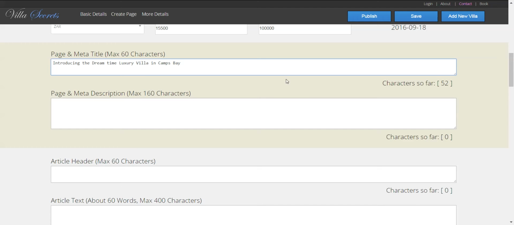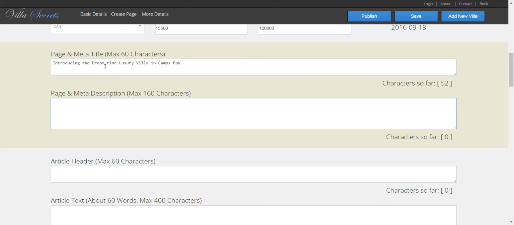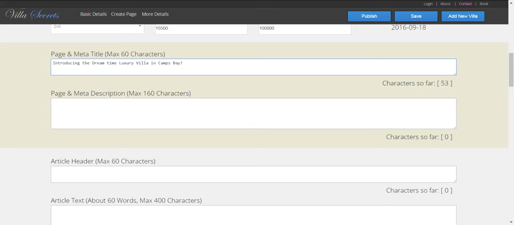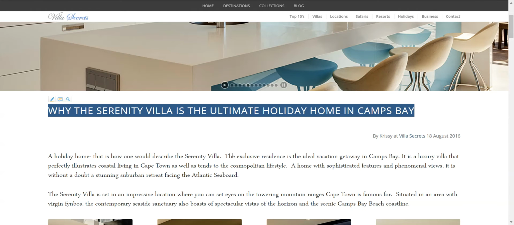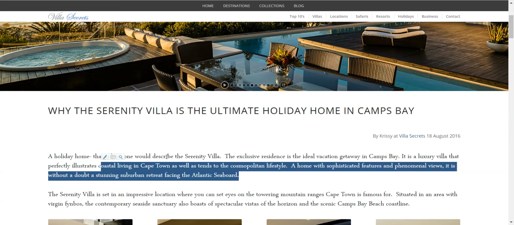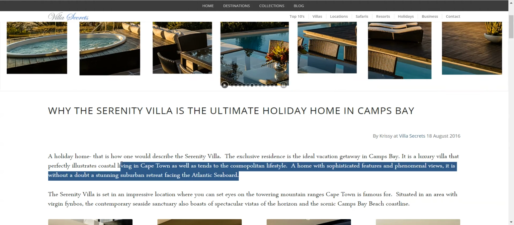Introducing the Dreamtime Luxury Villa in Camps Bay. Okay, that'll work. Do a cross between holiday home that is known, Chrissy. You never call a 6-star villa a holiday home.